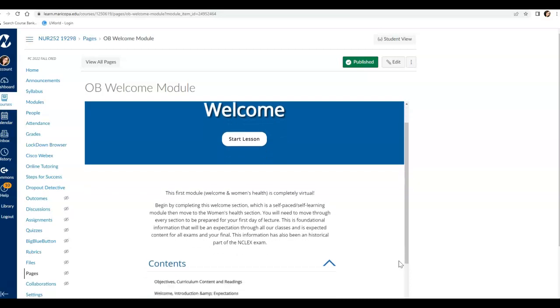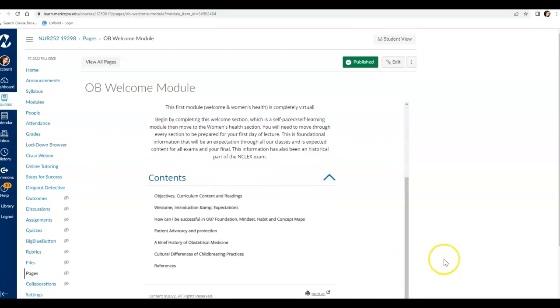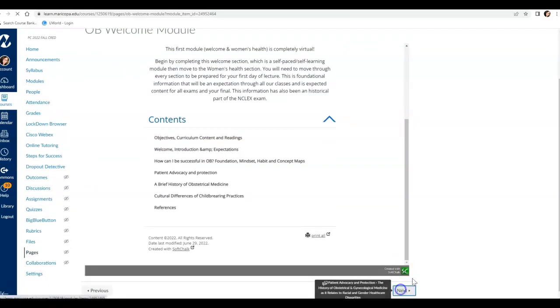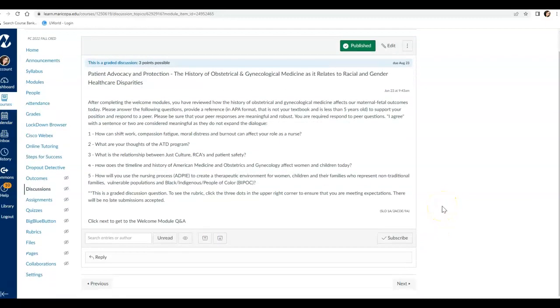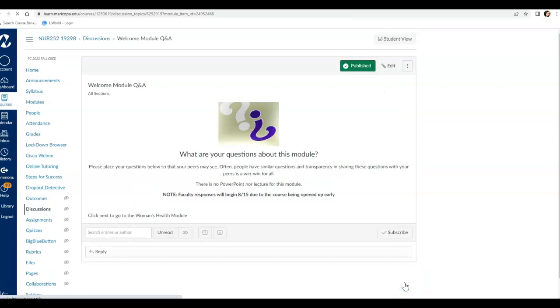And here you will be able to see the modules. Again, we do utilize the welcome module, the Q&A framework. Same rules apply. This is also where you will be able to find lecture videos and PowerPoints.